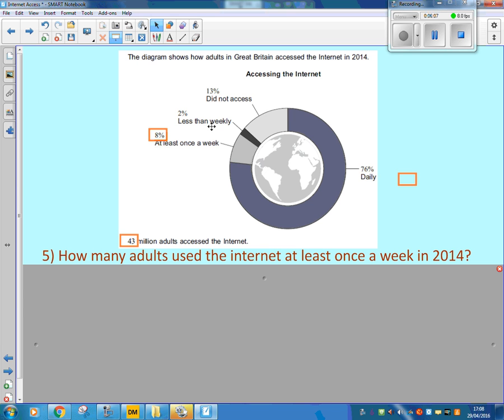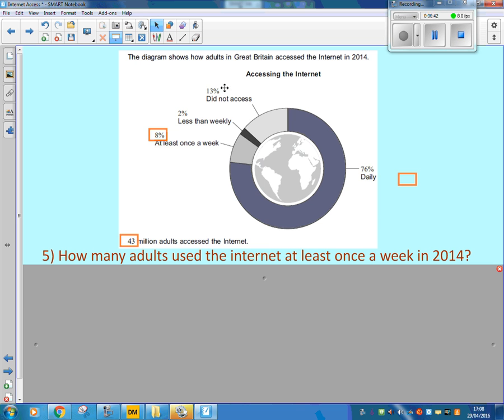One way to do it would be to say, well, let's look at the percentages here who are using the internet. 76%, add 8%, that's 84%, add 2 is 86%. If you notice, when you add on the 13, that comes to 99%. Now that's all to do with rounding. There have been more numbers rounded down than rounded up. Because we've got 3 numbers being rounded here, and only 1 number being rounded to the 13%, then the 13% is the more accurate one to use.